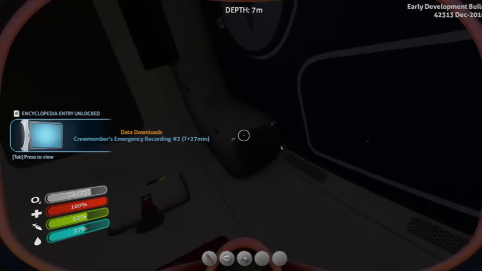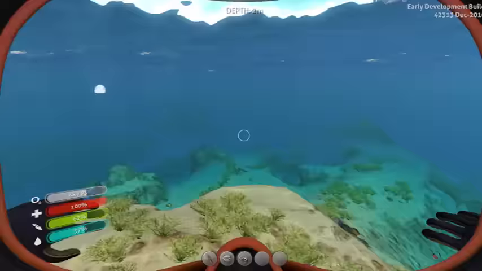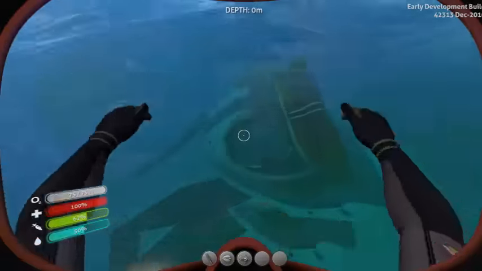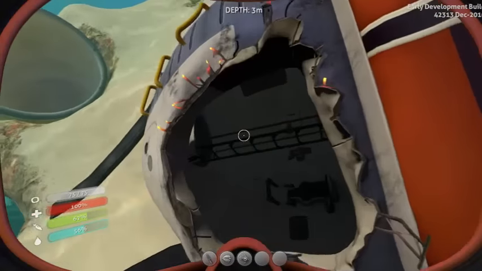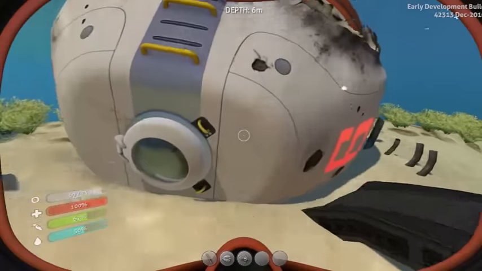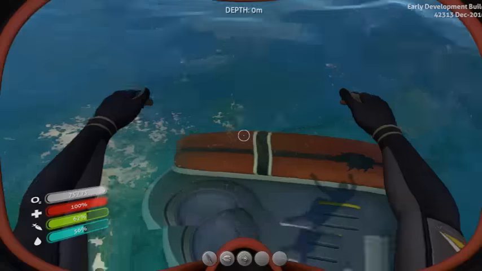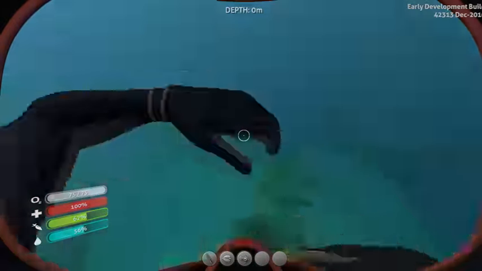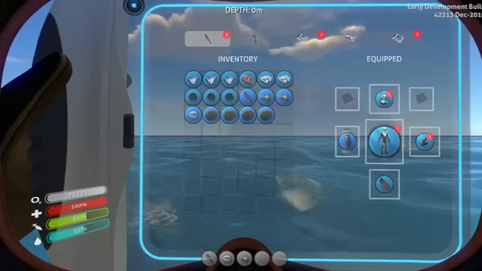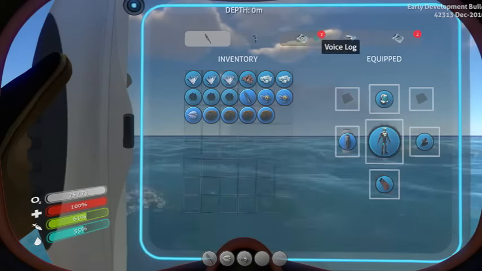Okay. New PDA data. Okay, there's a hole poked in the side of this. So what poked the hole in the side of it? It really doesn't look good. Actually looks like something burst out from inside, if you ask me. Let's look at this PDA data real quick. Okay, so we got the full radiation suit now. Awesome.